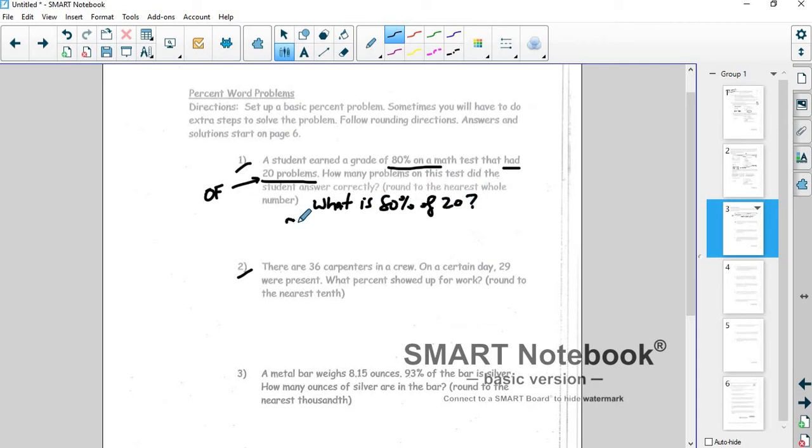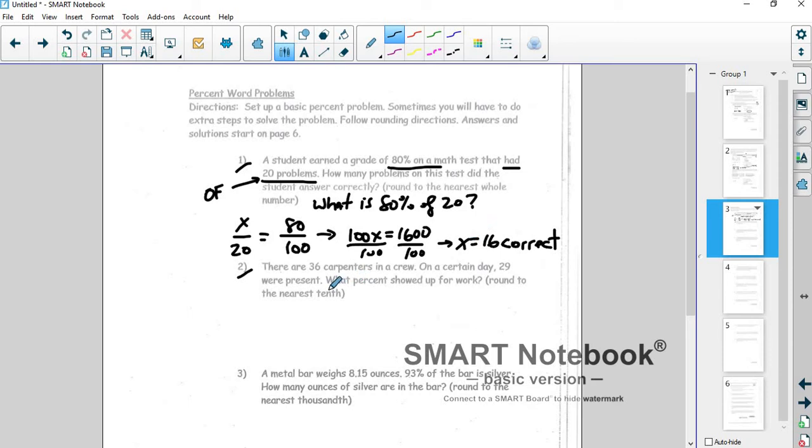All right, so you've got 80 out of 100 for your percent out of 100. You've got x over 20. Is over of, cross multiply, you get 100x equals 1,600, divide by 100, and you get x equals 16 problems correct to get an 80%. And you could do that, right? 16 out of 20, you know how to find your average. Take 16 divided by 20, multiply by 100%, you'd get 80. So you can check that out, okay?